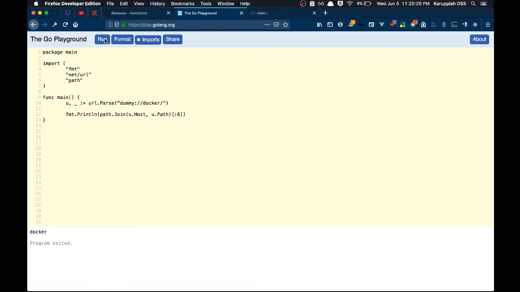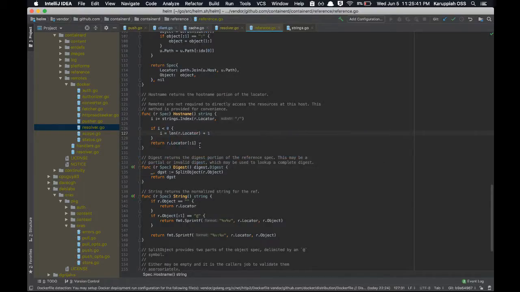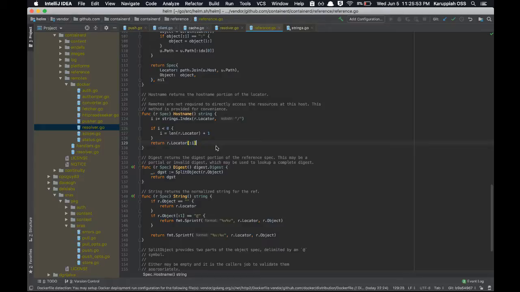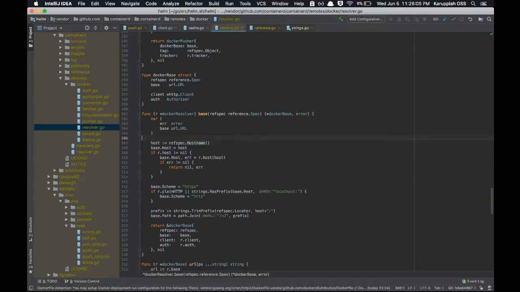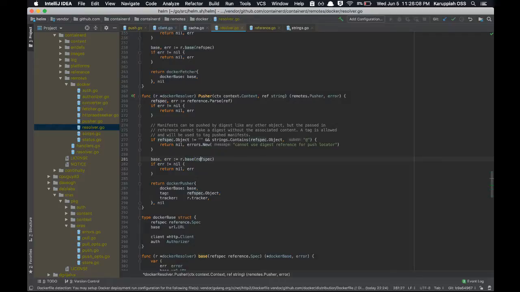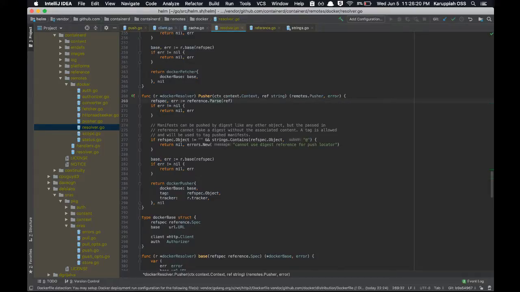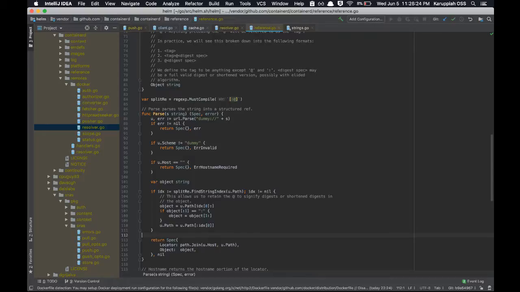We put Docker slash. How will they actually have slash in this? There is no path.